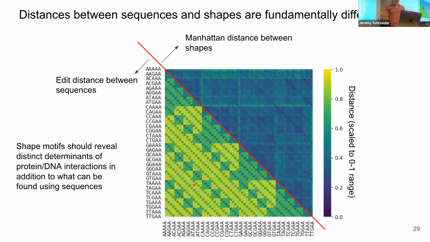Now, for some proteins, sequence is clearly what matters. Like if you ever use restriction enzymes in your work, you know that thing recognizes sequence, right? So this is the way that some proteins appear to be looking at the DNA, so to speak, if you'll forgive the anthropomorphism of a protein. And this is the way that some other proteins are looking at the DNA, more on the shape level.